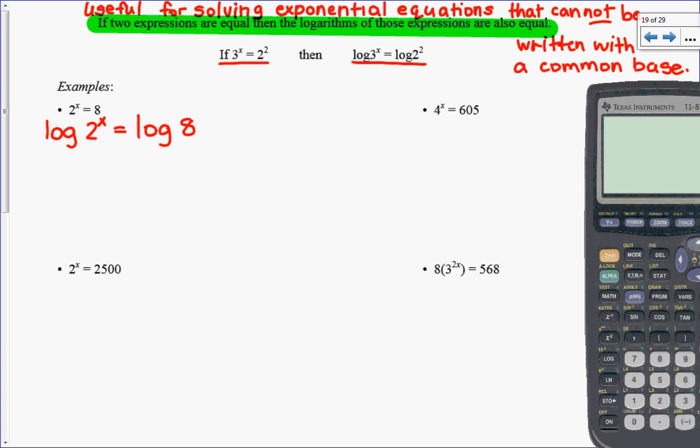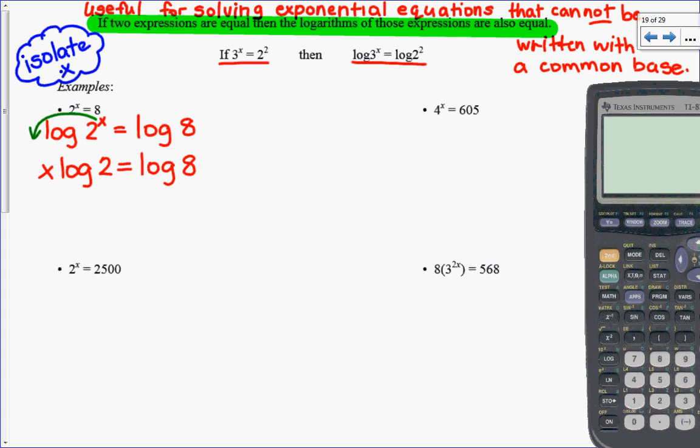Now, what I ultimately want to do is solve for x. So I need to try and isolate x. Over here in your margin, just put that your goal is to isolate x. That's what you're ultimately wanting to do whenever you solve for x. Now in order to do that, I'm going to first use the power law of logs because I have x as my exponent. The power law is going to bring that x down in front, isn't it? So really this expression is x times log 2 equals log 8.